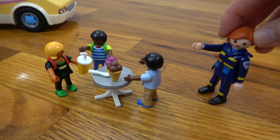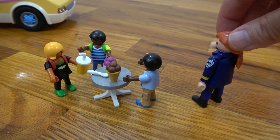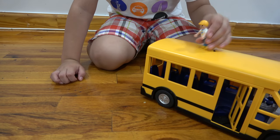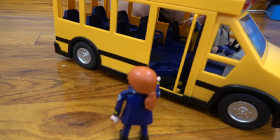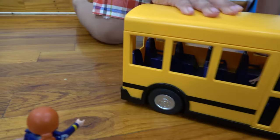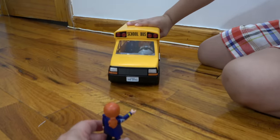One, two, three. Wait, are we missing one? Yeah, we're missing one student. Where's the other? I'm on top. Get down from that school bus right now, mister. I'm on top. Come get your ice cream. Hey, the school bus. Wait, we need to go back to school. Hey, come back.